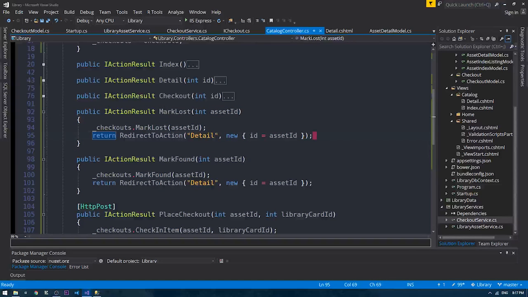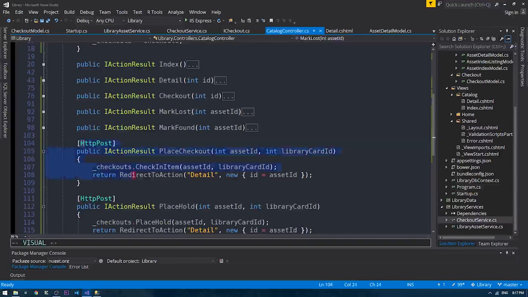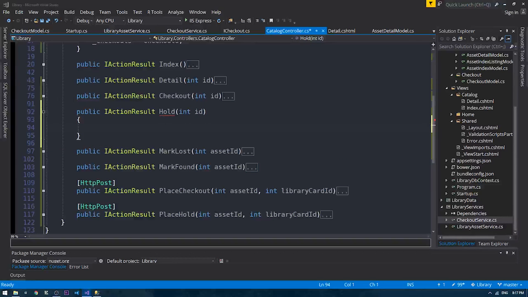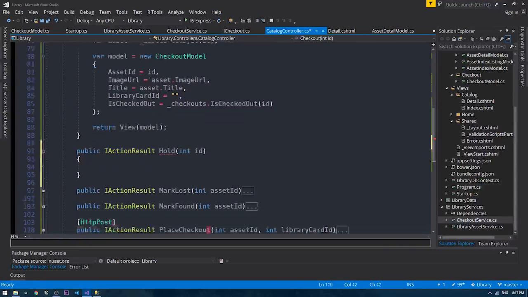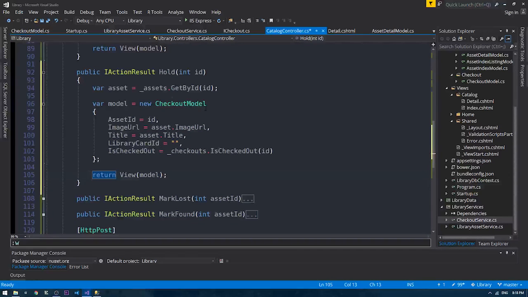And then similar to the way that we place a checkout by visiting a checkout page and then performing the place checkout action, let's build our action result for visiting the place hold page before we place the hold action. And this is in fact going to look essentially identical to our checkout model. We want to display all the same information on this page, so I'm going to reuse our checkout model to place holds as well.